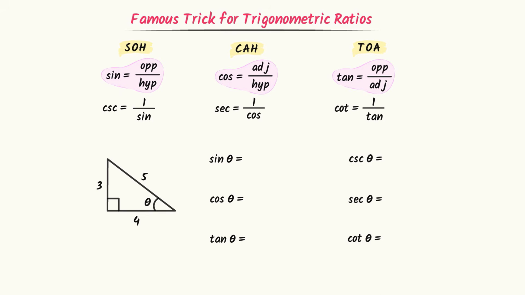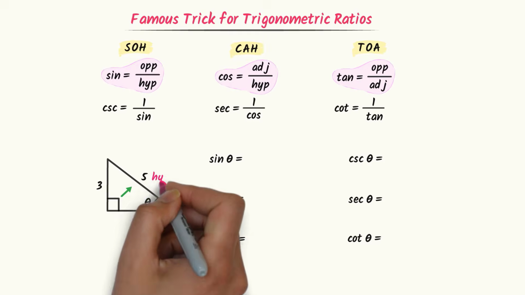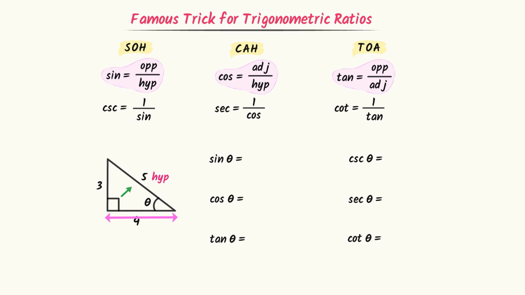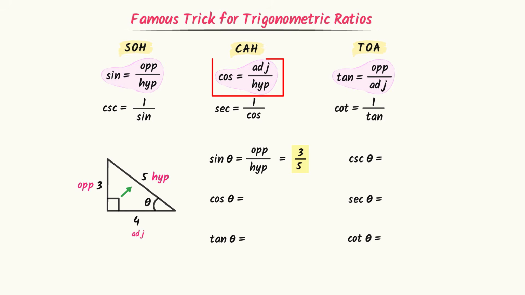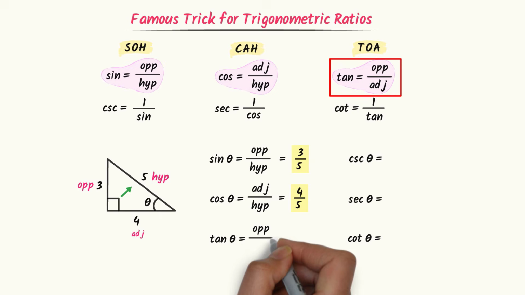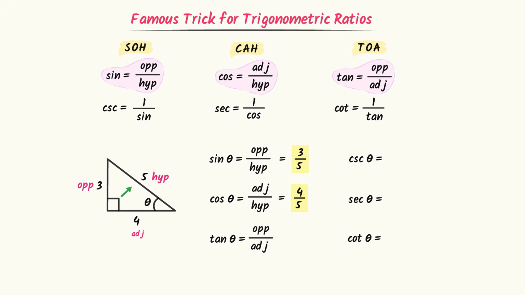First of all, I find the 3 sides. This is the hypotenuse side. This side has 2 angles, so it is the adjacent side. This remaining side is the opposite side. We know that sine is equal to opposite upon hypotenuse. The value of opposite side is 3 and that of hypotenuse is 5. Secondly, cos is equal to adjacent upon hypotenuse. The value of adjacent is 4 and that of hypotenuse is 5. Thirdly, tan is equal to opposite upon adjacent. The value of opposite is 3 and that of adjacent is 4.